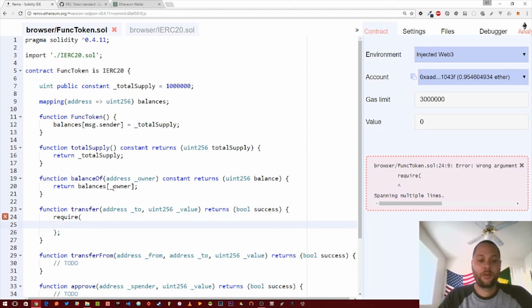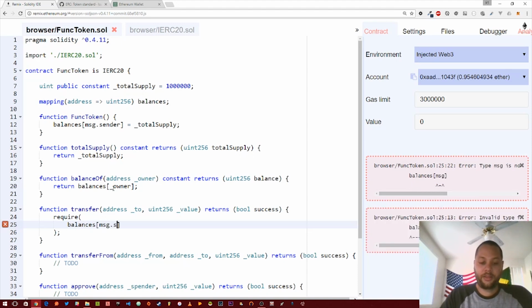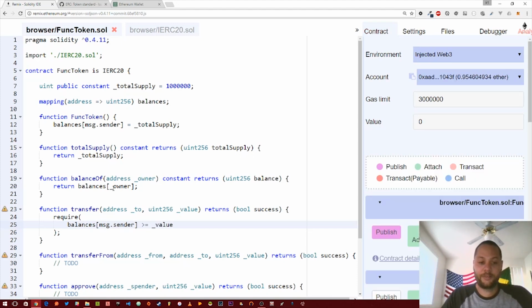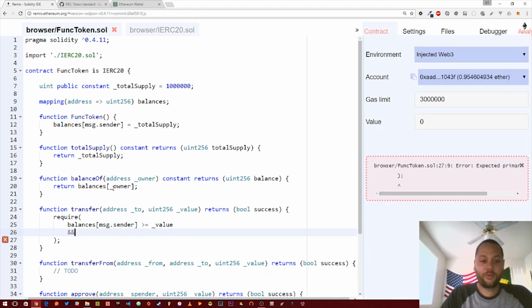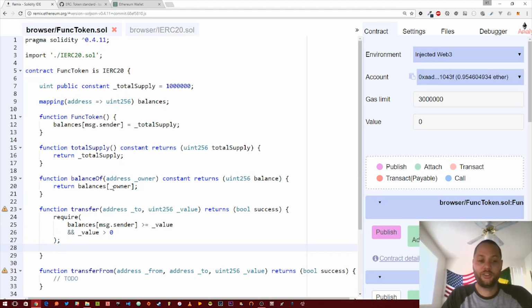The first condition, we're going to check to make sure that whatever we're trying to transfer out actually exists in our balances. So the balance of message.sender needs to be greater than or equal to the value we're trying to send. And then the next thing we're going to check for is to make sure that value is greater than 0. We're not going to try and waste time sending 0 to somebody.